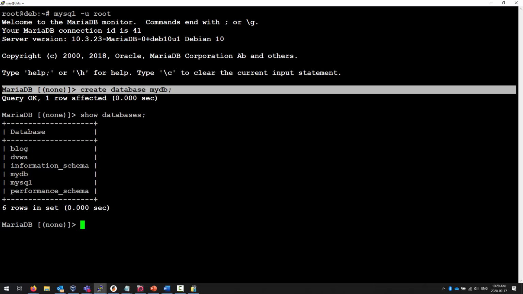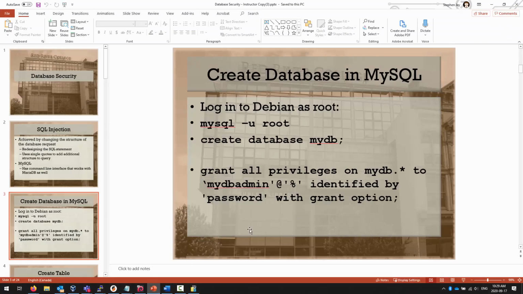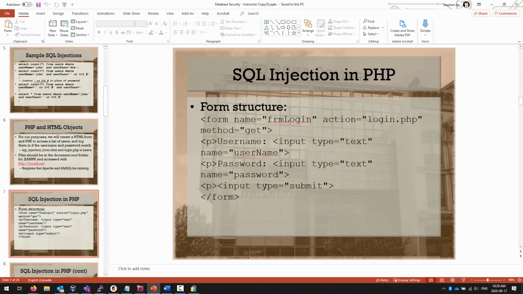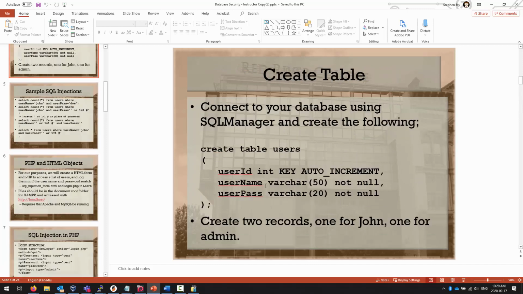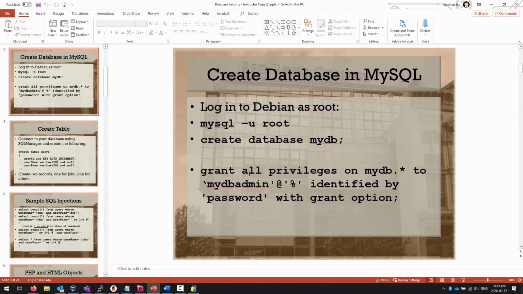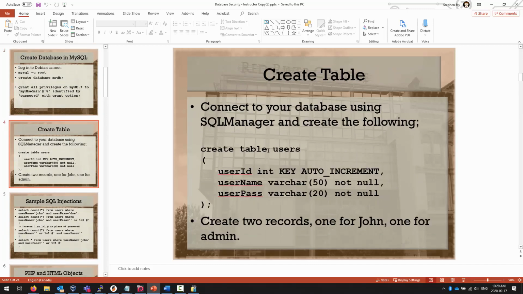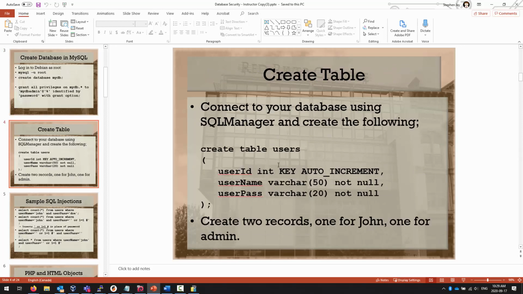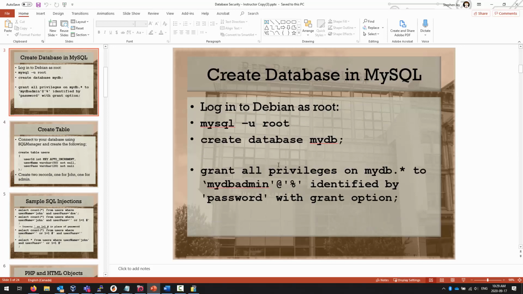Okay? We're going to go to the PowerPoint where we start talking about some of the tools that we create here. And this is just very introductory, and we're going to talk about creating a table, creating a database, creating a table of users, adding a user to it, and then starting to try and hack it. Okay?